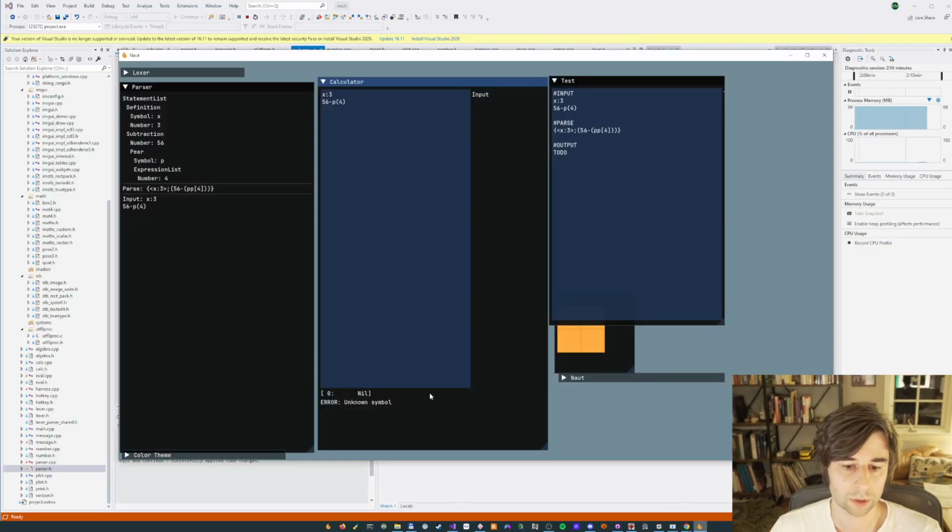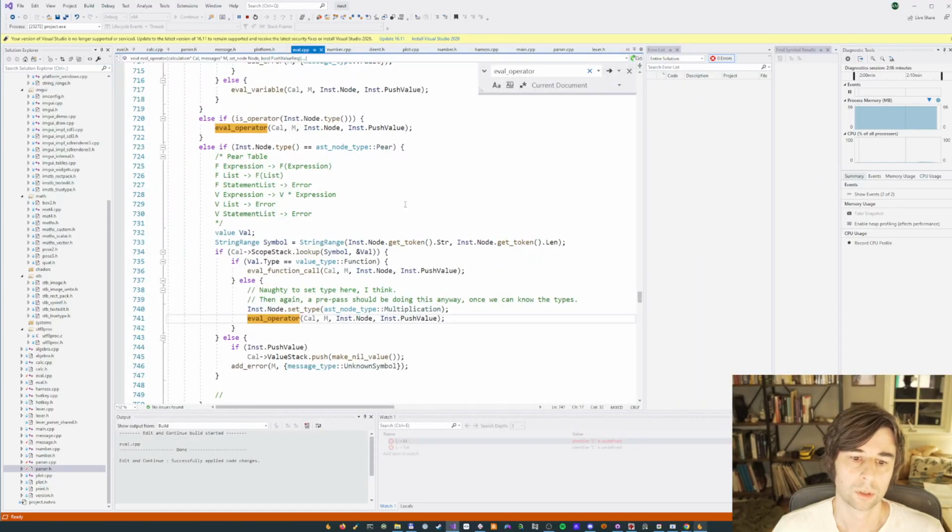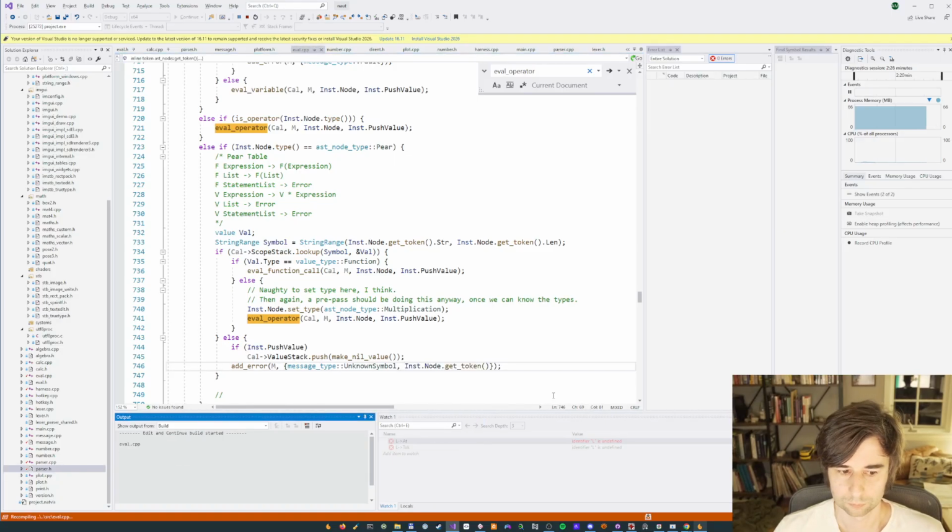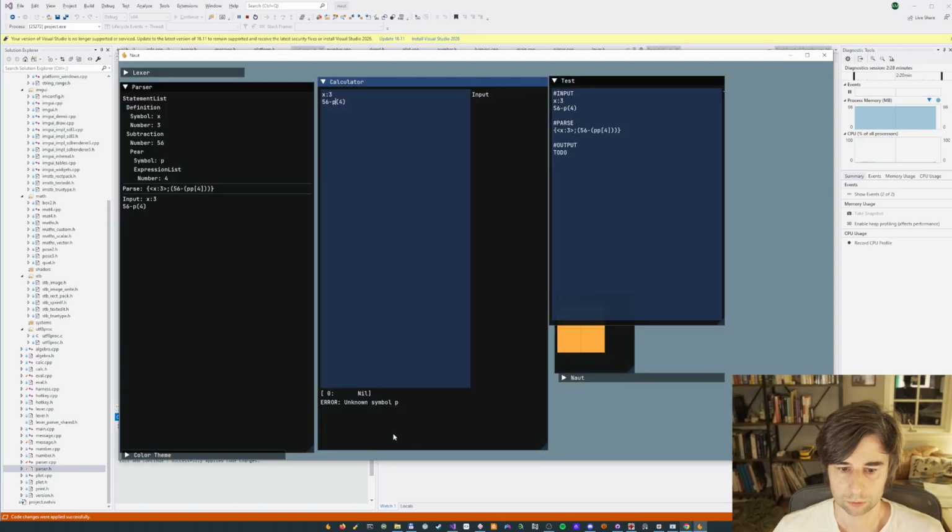Okay, so then it's just unknown symbol, and we can give it a token. Node.token, like that. Unknown symbol p. Okay, so then if you say pi, unknown symbol pi, why? Pi should look up.